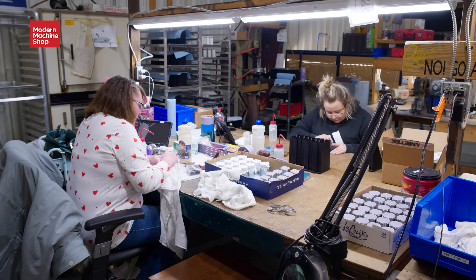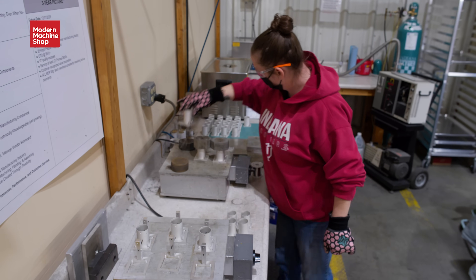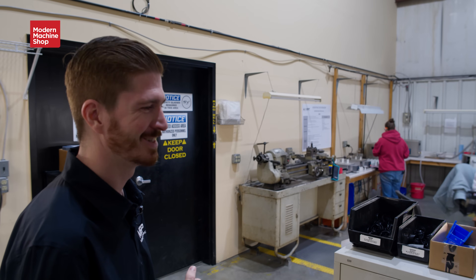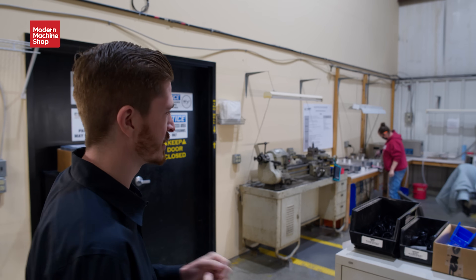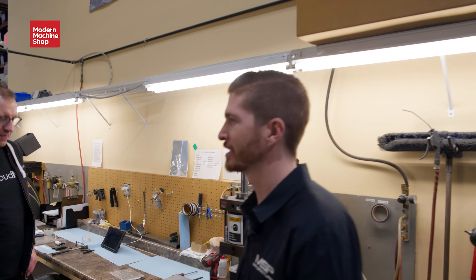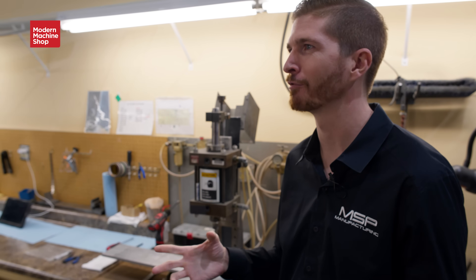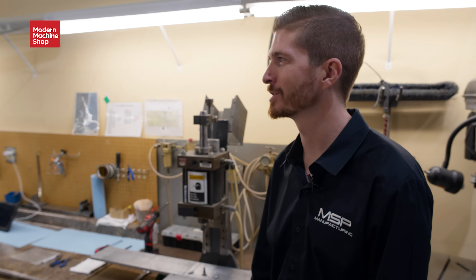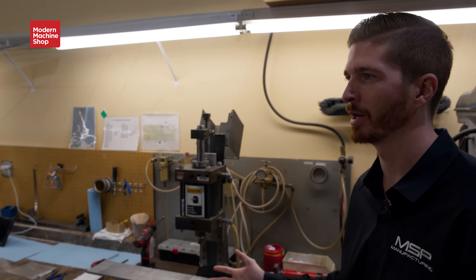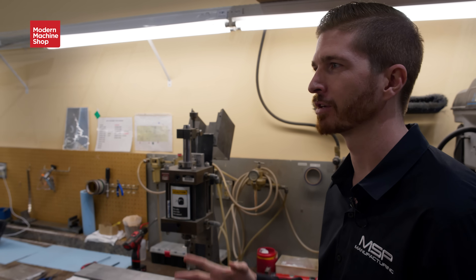Back here is where our case assembly is — this is where they're either soldering or epoxying cases through the glass. A big pain point of the process is just the cleaning of the glass. Everything is very tedious. This is an example of one of the bezels that gets fixed to the case. Today is a lot lower production than what we generally have, but it's just everyone knows what's expected, gets the stuff done — a lot less stressful than it used to be. Cam Assist, ProShop, and the other processes we've implemented just make our flow so much smoother.